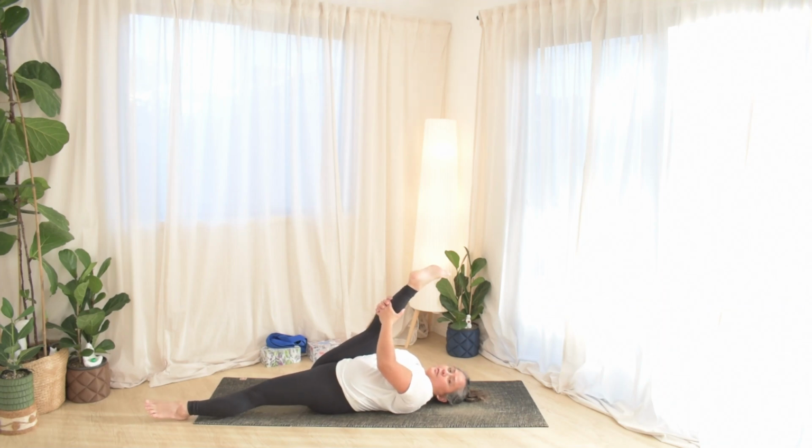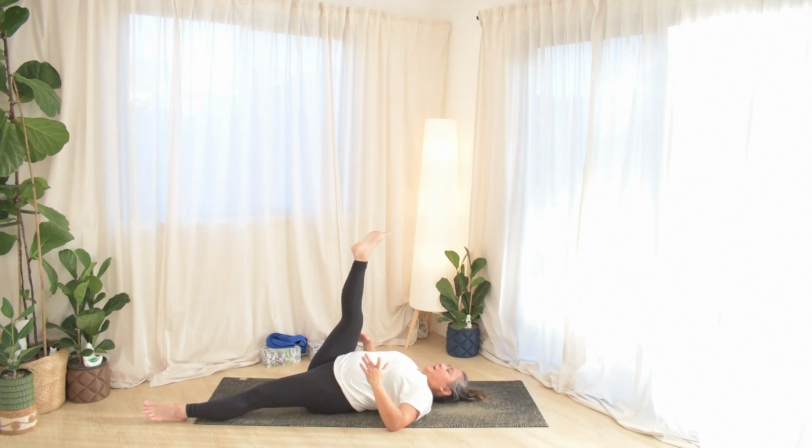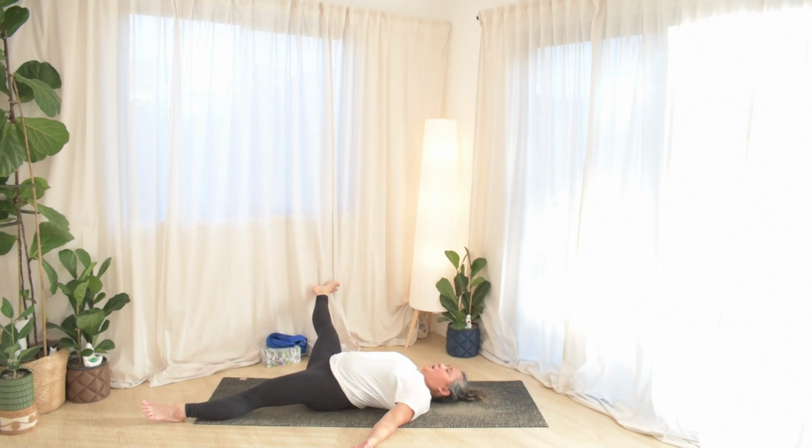Don't be afraid of effort. Yes, effort is necessary for anything, but don't give in to either fear nor the ego. Yeah? From here, release your hold on your leg. Left hand can support your hip or both arms just beside the body. Right leg out to the right side. Just 4 alternating circles. Sweep forward.